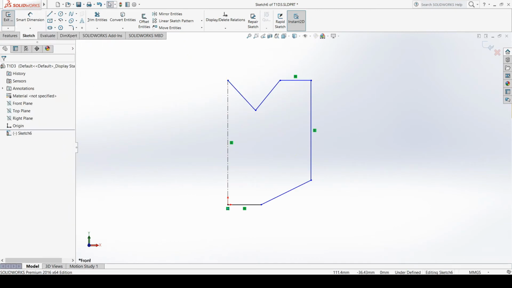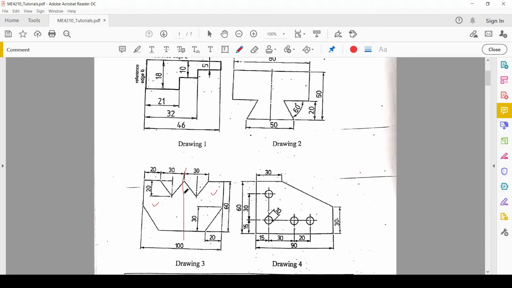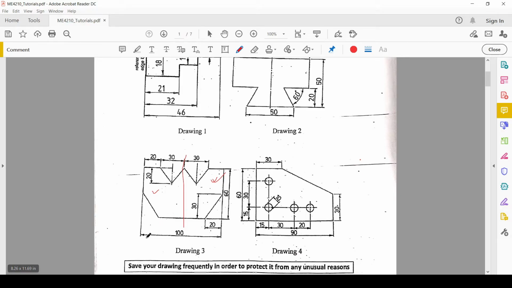Now let's assign dimensions. It pretty much looks like we have drawn this half. Now the total length of this figure was 100. So from this point, what will be the dimension? The dimension will be from here to here, 50 millimeter.